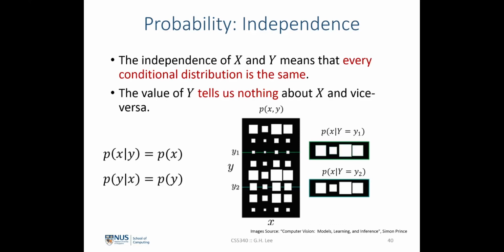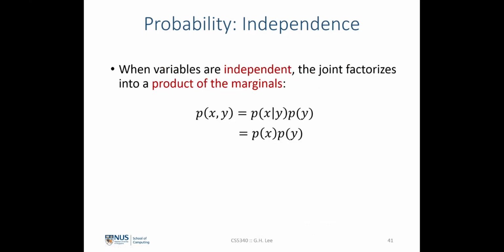What it simply means is that if I have a joint distribution where x and y are discrete random variables, after taking a slice of the joint probability where y equals y1 over here and normalizing it, there won't be any difference in the final probability table compared to taking y equals y2 and normalizing it over here. So this gives rise to an interesting observation: when the variables are independent, the joint probability actually factorizes into simply the product of the individual marginal probabilities.